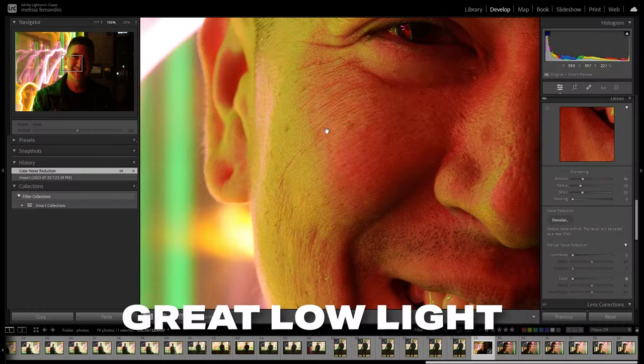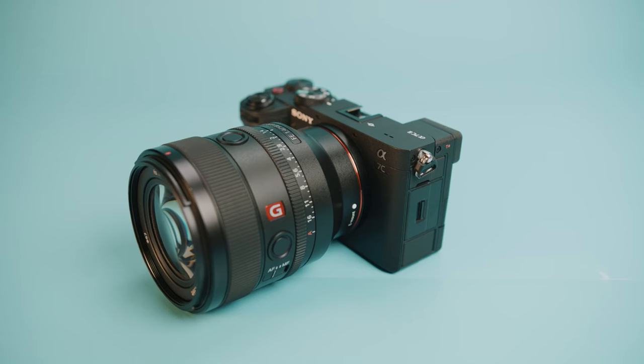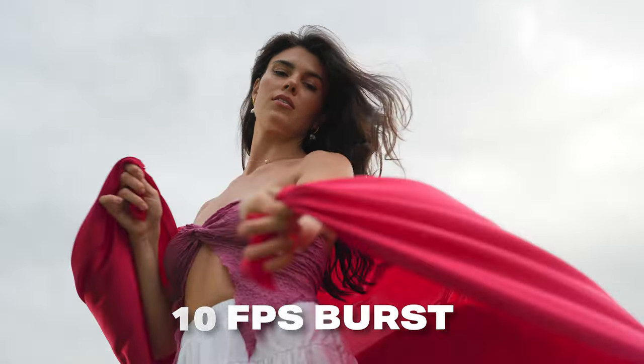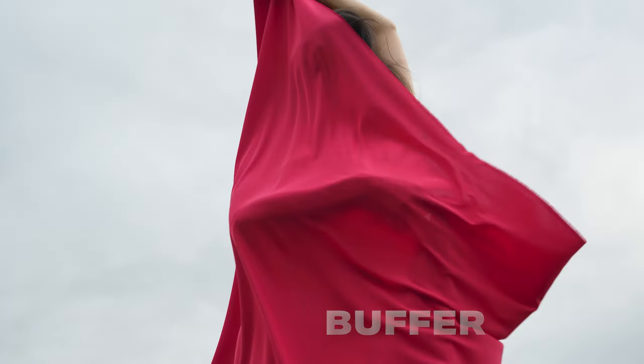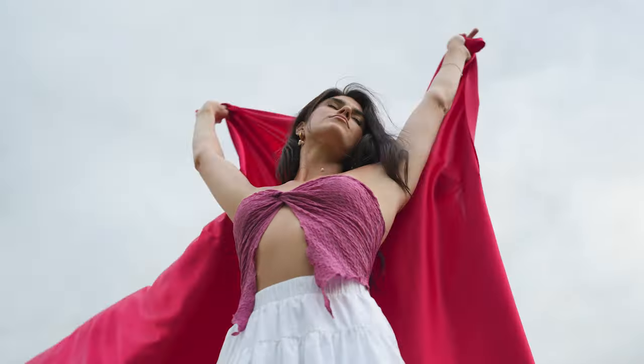Both cameras are also pretty decent in low-light shooting, and both have in-body stabilization that's going to give you very smooth handheld footage for video. The A7C II does technically have better stabilization, however I doubt anyone will notice unless you're really looking. Both cameras can shoot at a pretty fast 10 frames per second, which is decent enough for most action. But the A7 IV can actually shoot 800 uncompressed raw frames in a row, where the A7C II can only shoot 44 frames in a row before the camera needs a break. So the A7 IV is a much better camera for action shooters that need to shoot for a long period of time. However, in JPEG mode they both shoot a thousand JPEGs in a row, and both cameras should perform just about the same.